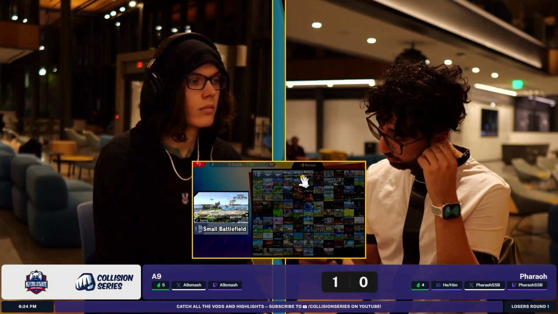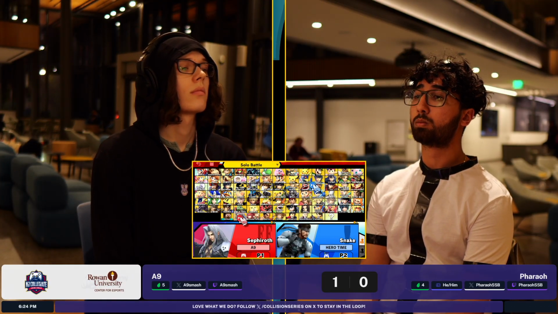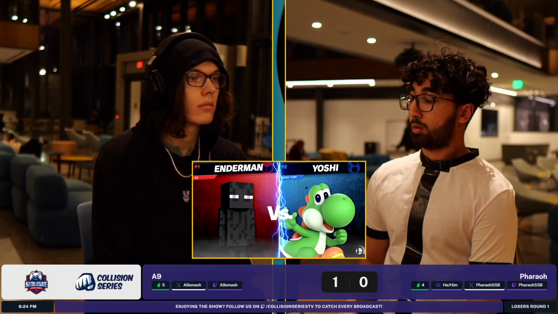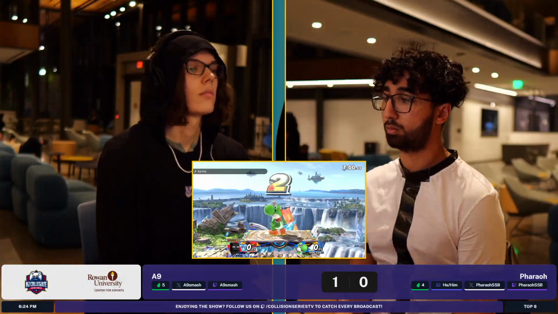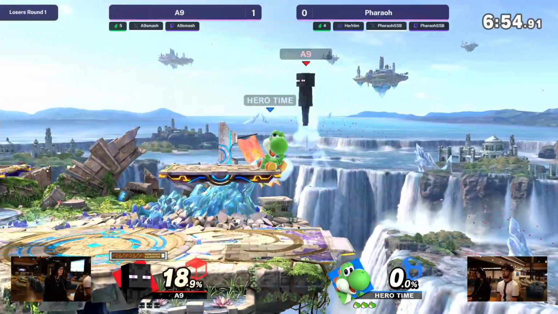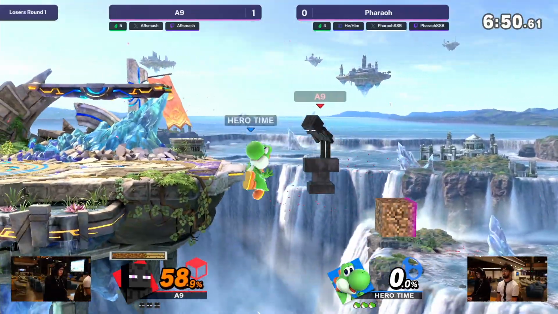I believe they are going right back to small battlefield there. They didn't even think about it. And again, small battlefield wasn't a bad stage. It was just the execution from Pharaoh at this point. Definitely the execution. I felt like they utilized that wall effectively, and they really got their materials early on in the game. Getting materials early on in the game is really important.